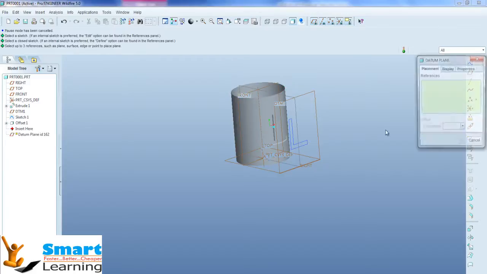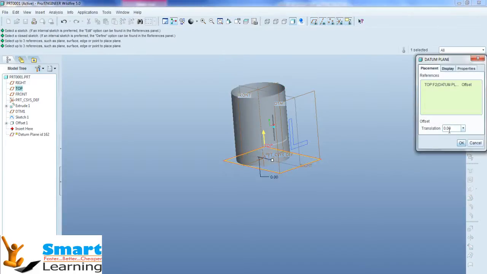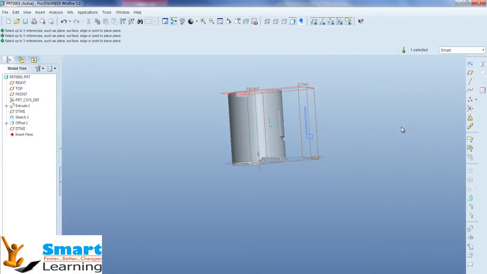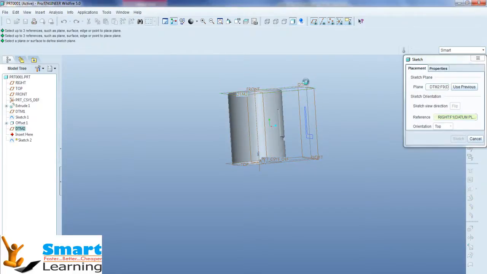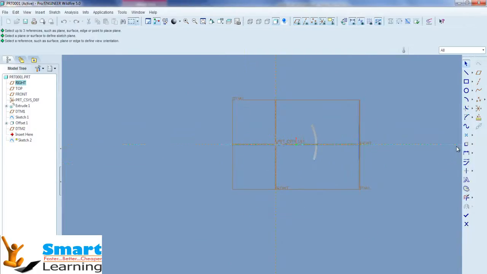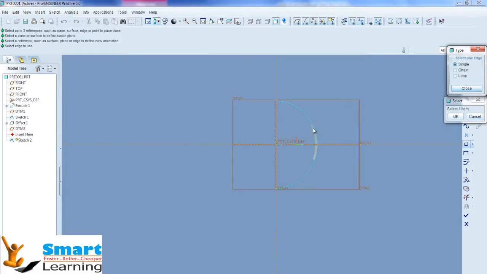So I will be creating a datum plane at a height of 200, whatever the height I have given, 250. Yes, you go to sketch, select this top plane, and directly go to project, and you can project your sketches.